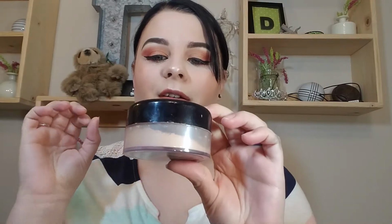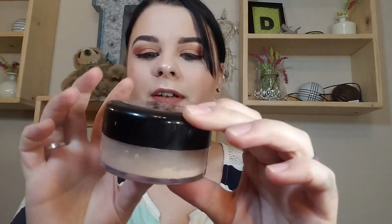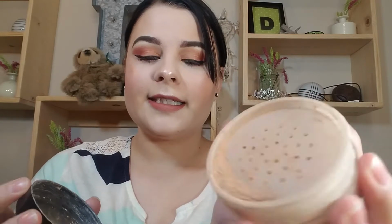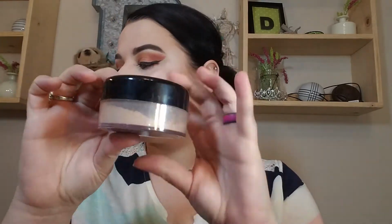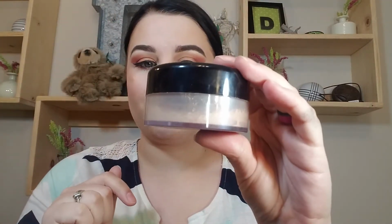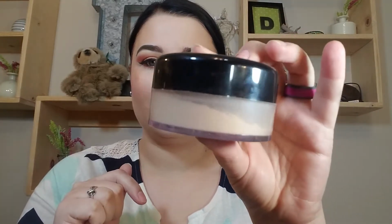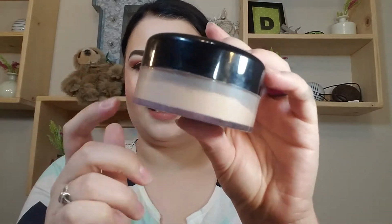So yeah. The next thing here I have is my NYC Smooth Skin Loose Face Powder. And if you guys can see, it's about halfway done. What I've been doing, because here, I'll show you the powder, it is a little darker on me right now, just because I am not as tan. So I've been mixing it in with my Coty Airspun powder. So that is kind of what that looks like there. It's about halfway done, if I can get it to even out.